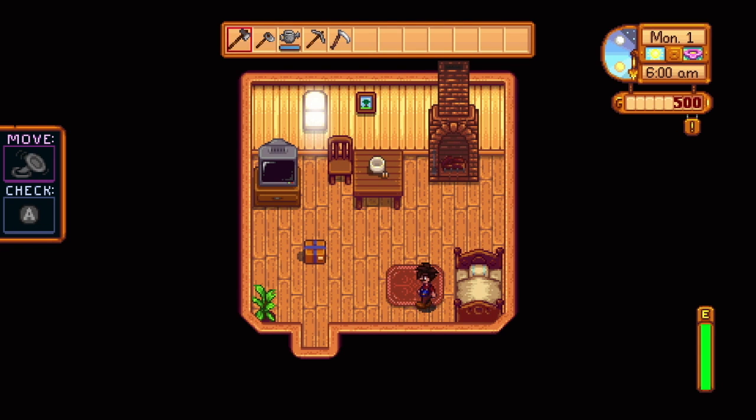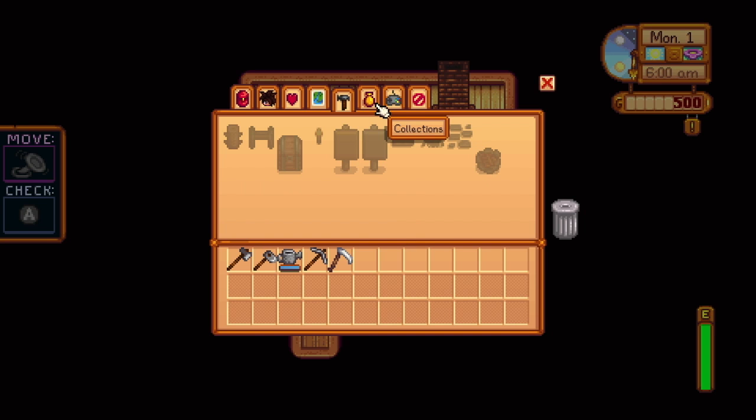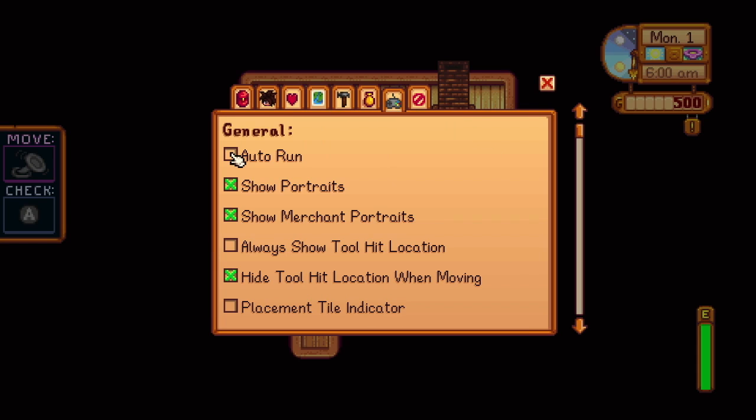Alright, so I start off, I'm moving very slow, because I'm using the D-pad instead of the joystick. But you can do whatever you want. You can use the joystick, but I'm going to do auto run, always show tool hit, and placement tile. If I don't do those, I get very annoyed because I like to see where I'm placing stuff, as well as I like to always run.